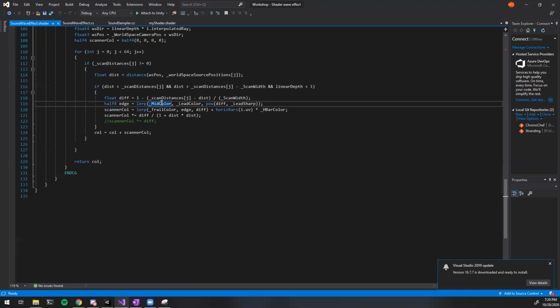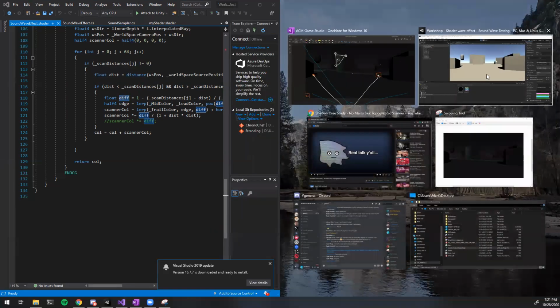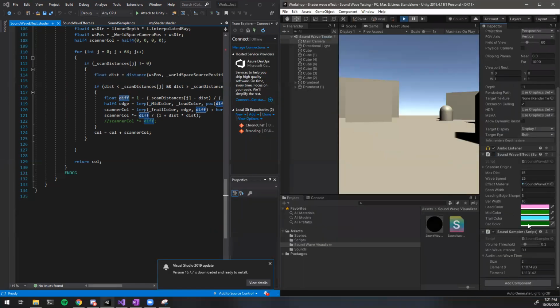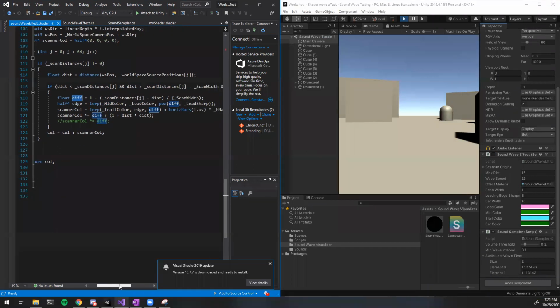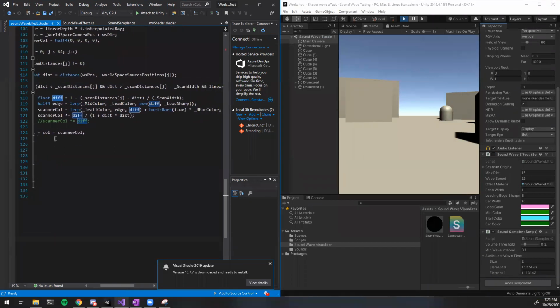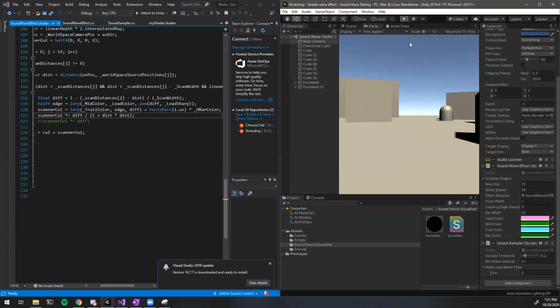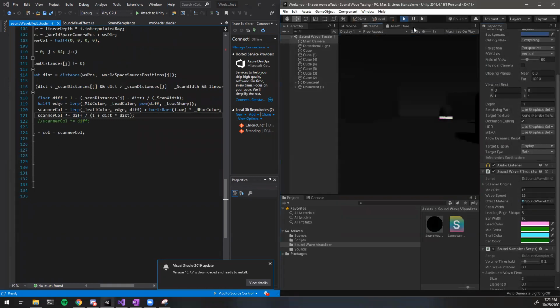So what we're using that for is essentially our distance from the edge. We will Lerp between the 2 colors that we passed in. So if we look back at our material, we pass in a bunch of different colors. So a leading color, an edge, and essentially a back color. And eventually, basically all this is just doing some math to make this cool looking effect of the wave going across a bunch of different colors.